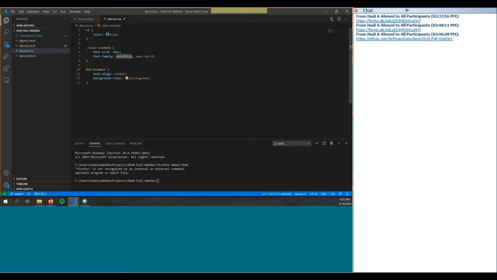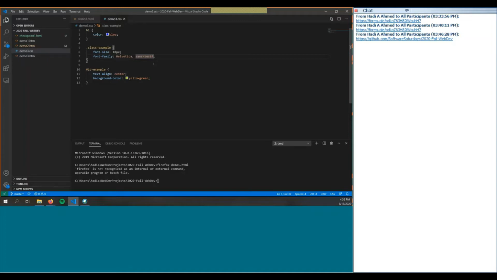One backup font that you can be 100% guaranteed to work every single time, no matter what, is sans serif or serif. Sans serif is kind of like a smooth looking font, like your modern web looking fonts, and serif is kind of like a classic Times New Roman printed out looking font. For web dev, sans serif looks best, but if you want, serif also works just as well. But again, those two must always exist on the computer. So even if Helvetica doesn't exist, you can be guaranteed that sans serif will exist.